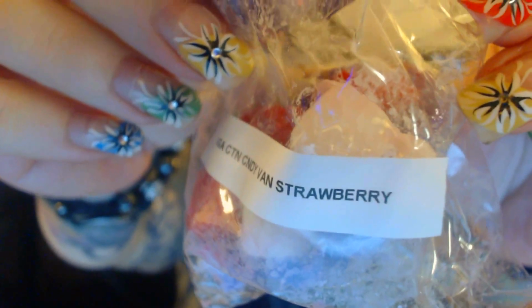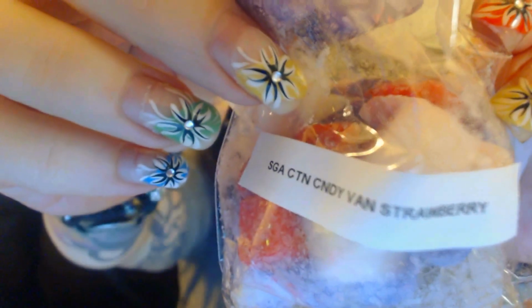Here is... Wait, hold on, wait a minute. Oh, okay. See, I was holding on to this scent that I don't really like all that much for no reason. Because I have Sassy Girl Aroma chunks here, 2 really cool scallops with chunks on them in Cotton Candy Vanilla Strawberry, which I know I will absolutely... Okay, focus. There we go. Cotton Candy Vanilla Strawberry from Sassy Girl Aroma. These are really, really cute. I like these a lot. So I'm sure that I will love these. So those will be melted. This is another vendor I only have 1 of, so I'm very curious to try.